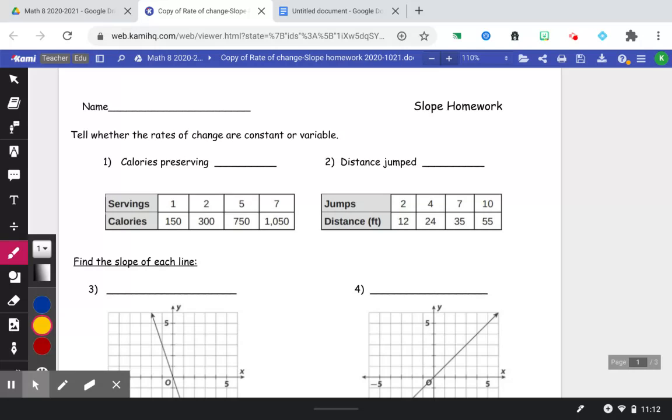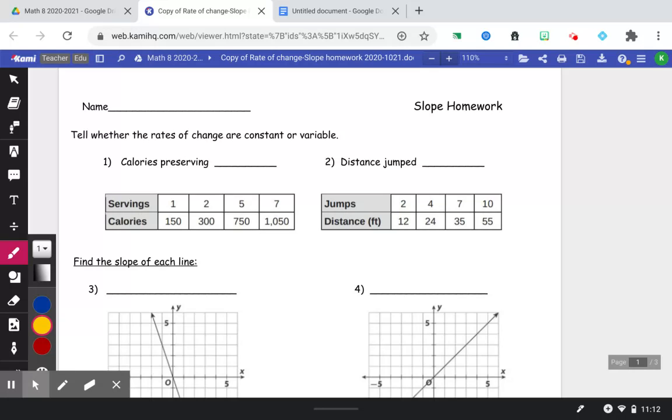Number 11, who hiked at a faster rate, Brianna or Marcy? Marcy hiked at a faster rate. It was 1.2 miles per hour. Number 12, 3 ounces of orange juice would be produced per orange. 13, what the student did was they accidentally did the change of x over the change of y. It should be flipped, and the correct slope would be 1/3.